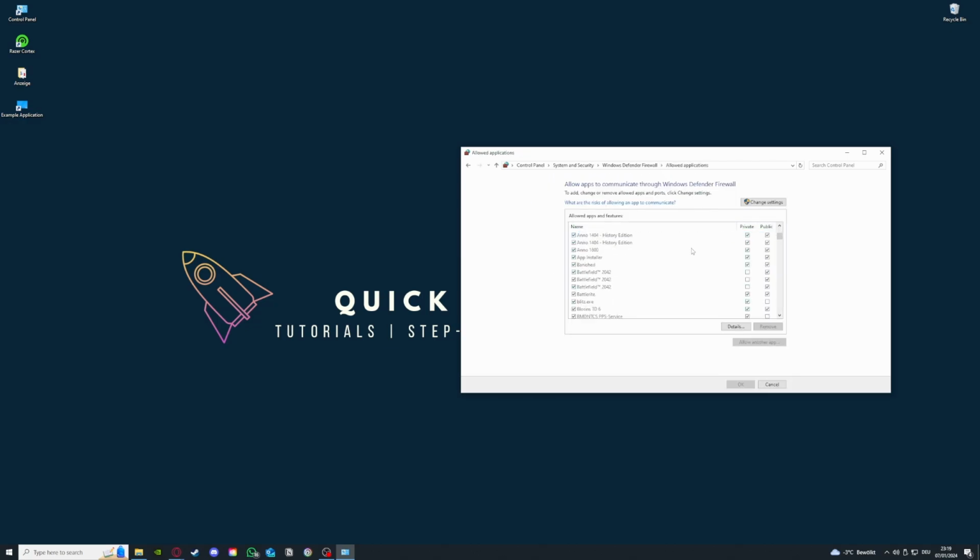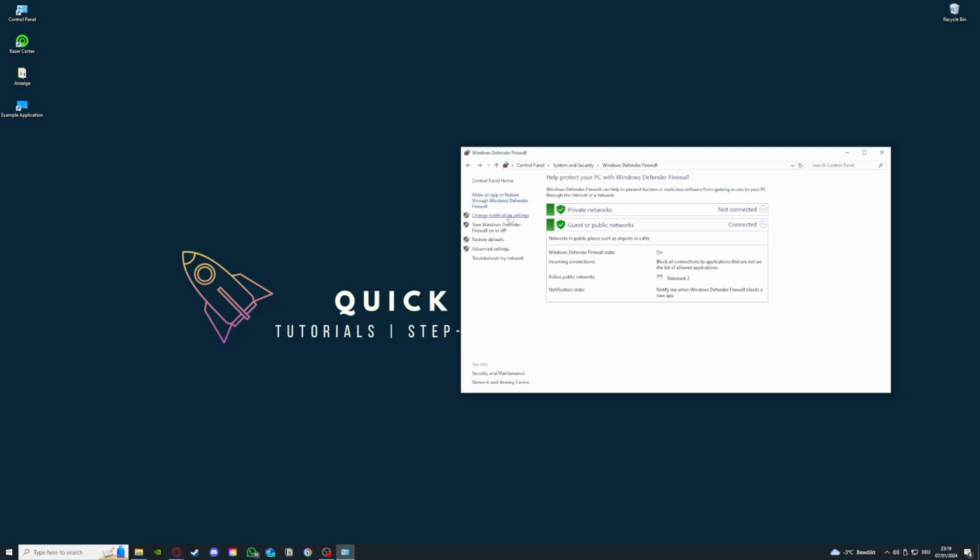Sometimes some apps are not allowed, so click on, for example, private and public, and allow your program to run. You can also turn your Windows Firewall on or off.